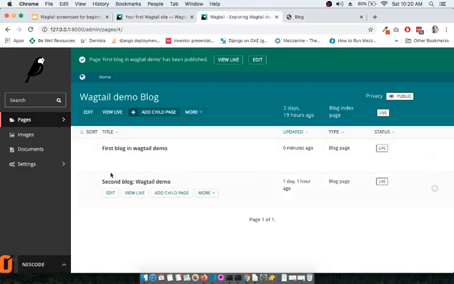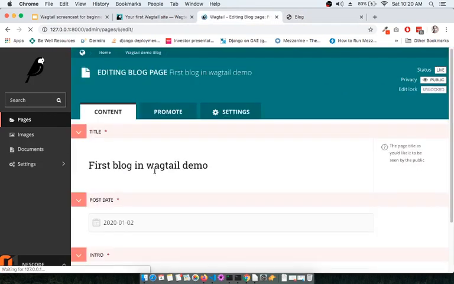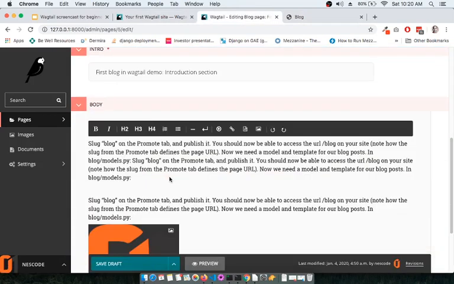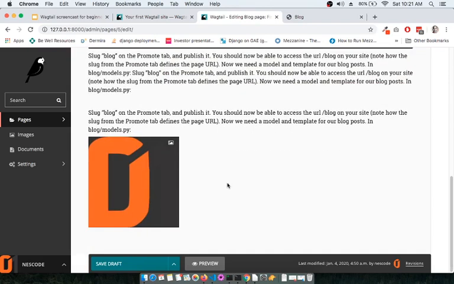One way is that we can put it into the admin panel inside the body section. And the other way is updating a separate field for the image. But what is the difference between both ways?